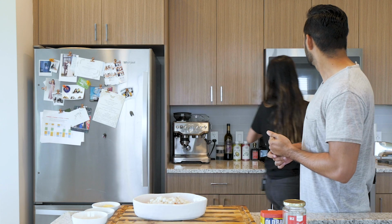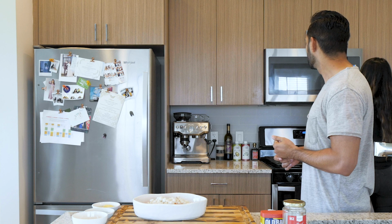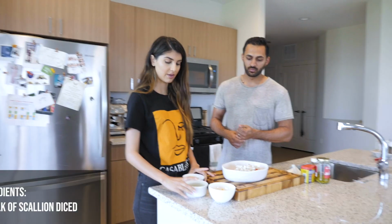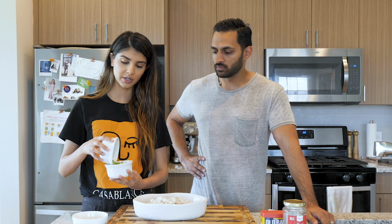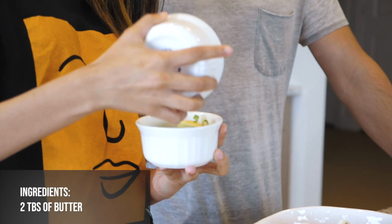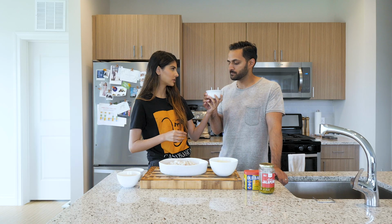Okay, now we're taking the cream cheese. I'm gonna just warm it up for 30 seconds in the microwave. And while that happens, I'm just going to add the scallions that we had cut already into the butter. We're melting it together. Just melt this 15 seconds tops.